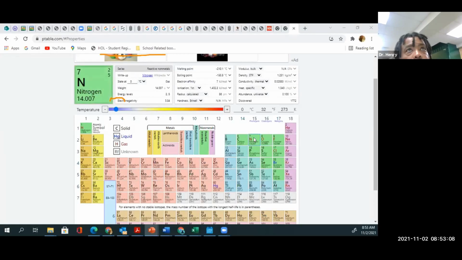So we look on the periodic table again. Here's nitrogen. So 1, 2, 3, 4, 5. So nitrogen has 5 valence electrons. Now, for it to be like neon, it needs to gain 3 more because we want to get to what we call our octet. We want to have 8 around us to make us stable. Okay, 8 or none.